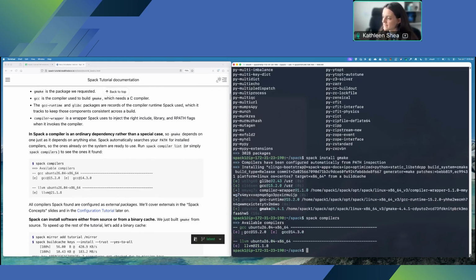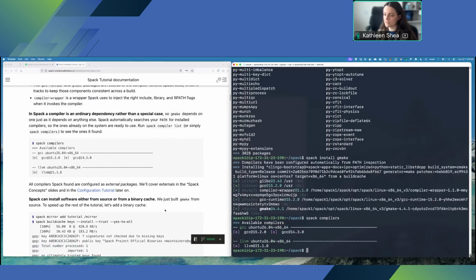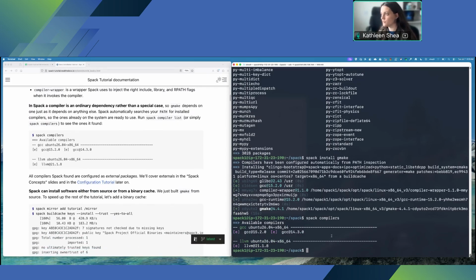But as you can see again, these E's mean they're external, on the system. We found these 3 compilers, 2 versions of GCC and LLVM. Later on, we'll talk more about it in configuration, and also at the end of this section, we'll practice adding a compiler.